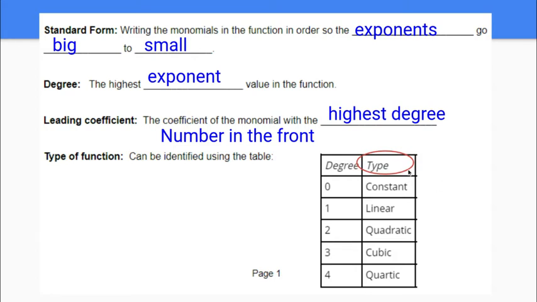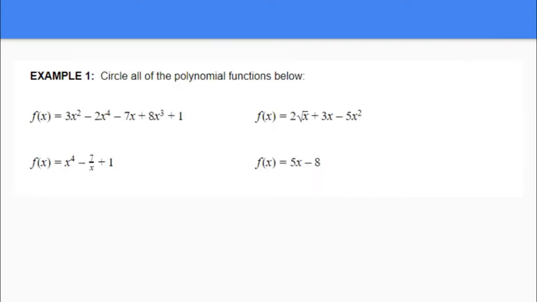And just make sure if they're asking for type of polynomial, these are the words that they're asking for, okay? All right, so pause the video real quick. I want you to try this on your own before you replay the video. There are 4 examples here, and I want you to find which of these is considered a polynomial. And if it's not, circle it and find what's wrong with it. What makes it not a polynomial, okay? Replay the video when you're ready to check.